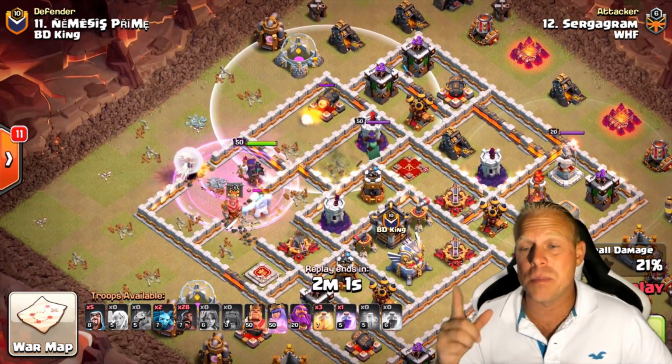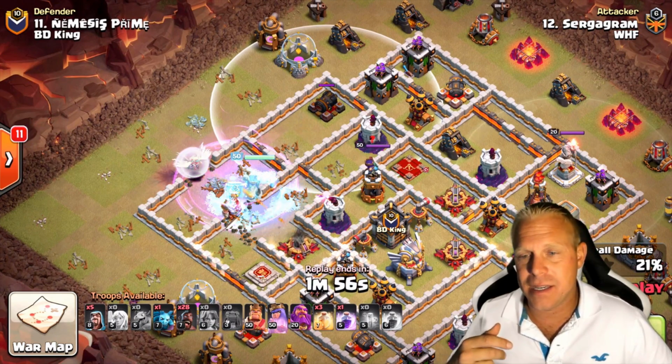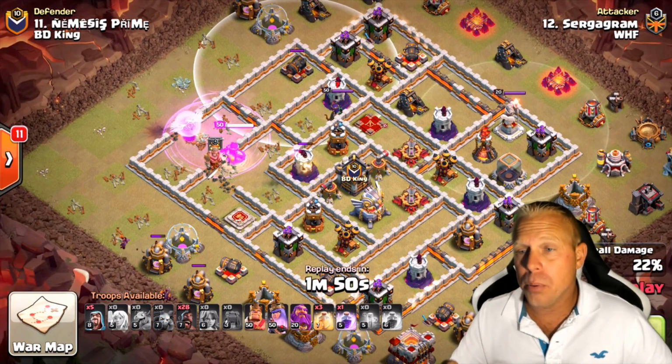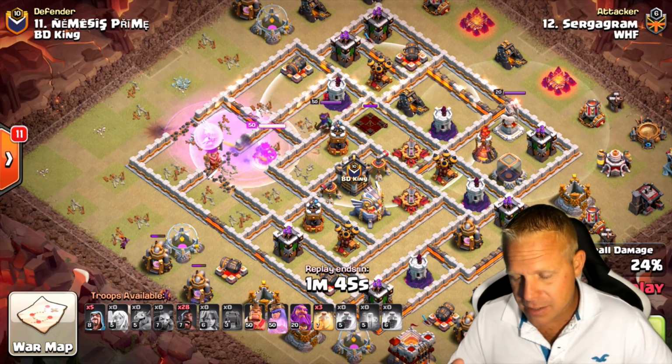Another popular thing is to put a loon inside that wall wrecker if you're queen charging. That way, when that CC comes out, the loon will usually soak up a seeking air mine that otherwise would have killed one of your healers. So he's charging into this base pretty deep, but as long as that queen path's up there, she is going to have access to that enemy queen.